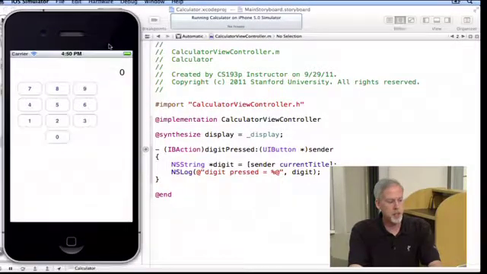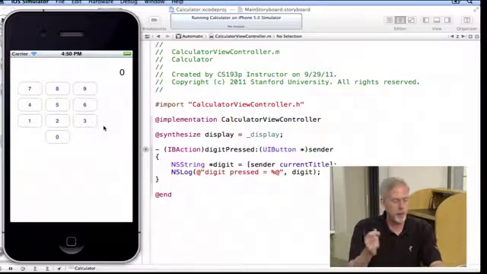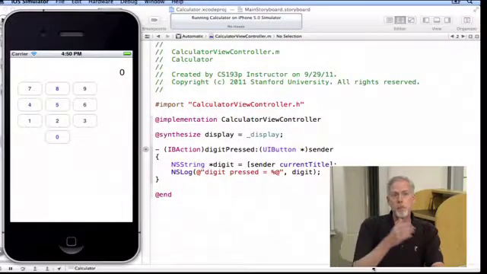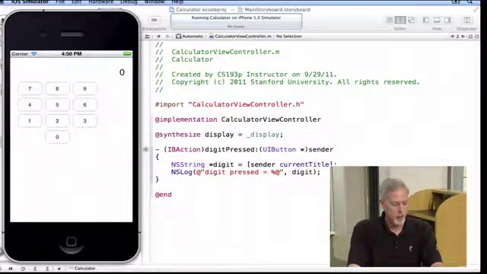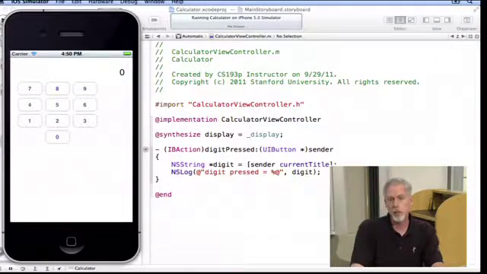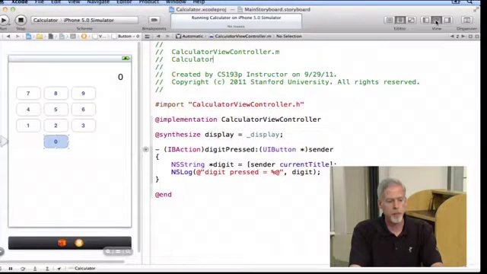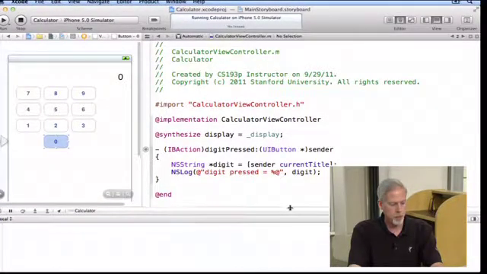Now, before I start touching any of these buttons here in the simulator with the mouse, I'm going to show you the console, because the whole point here is we've got the NSLog in here that's going to play to the console. Where is the console? Well, if you look down here at the very bottom of the screen, this bar down here is the combination debugger and console. And when you run, it appears. And when you stop, it disappears. And if you want to see more of it, you can use this little button right here. Okay, you can also use this little button in the lower left. We're going to use this one up here. So we click that, and it appears.